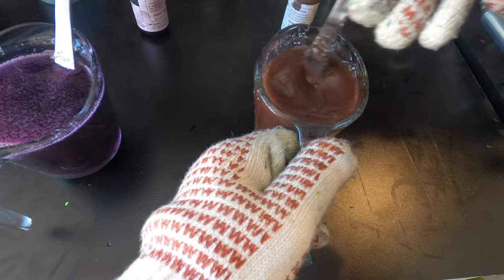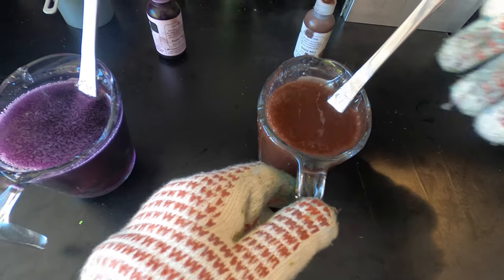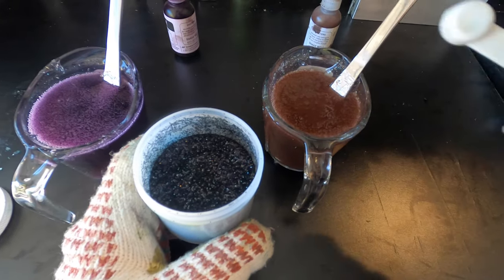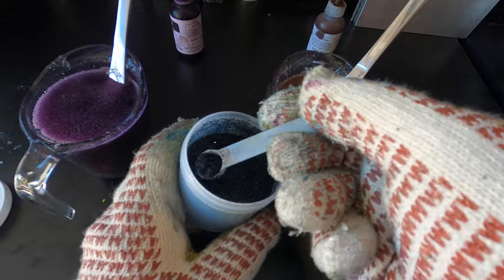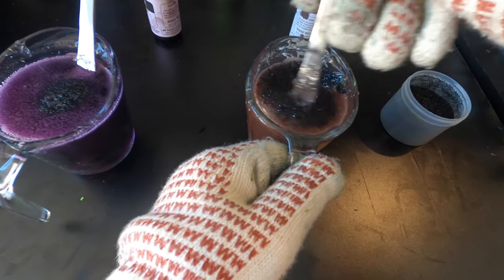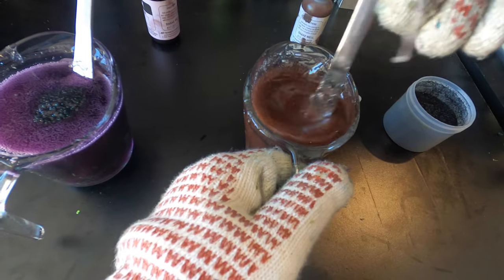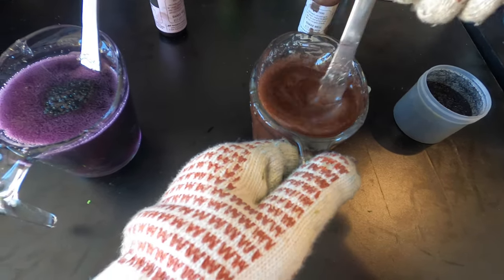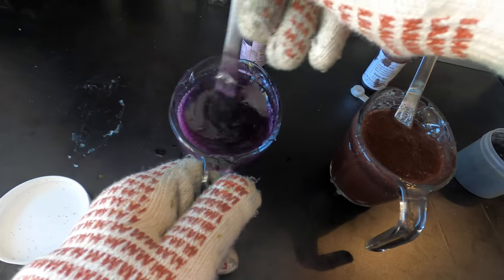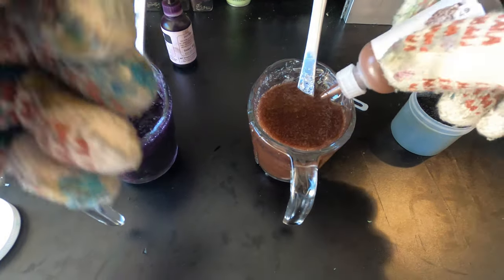What I might do is run one small bait just to get an idea of what this is going to look like, because I don't want to waste an entire run. Let's add some black flake — a quarter teaspoon of black flake going in on each side. The black flake tends to darken everything up. It's not going to make your plastisol or colorant thicker per se, but it will give it a darker hue. I like to add black flake — it makes it feel a little more natural. I'm going to add some more brown in here because it's still looking pretty thin.